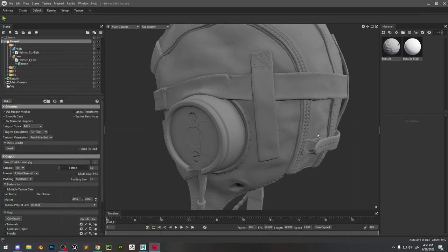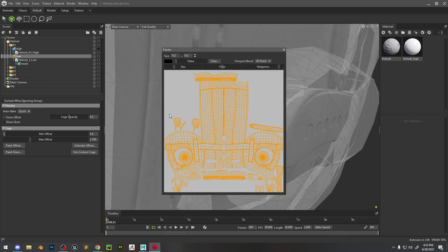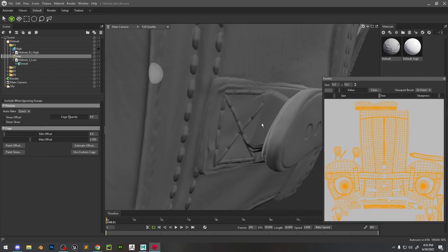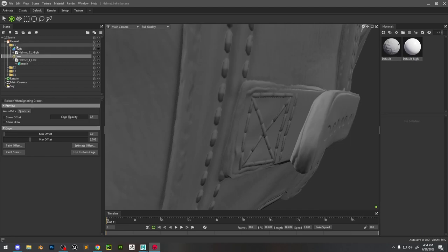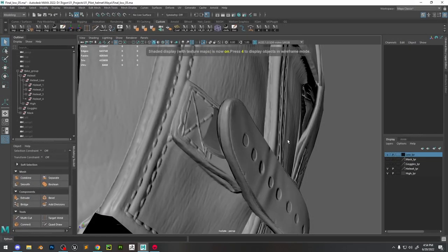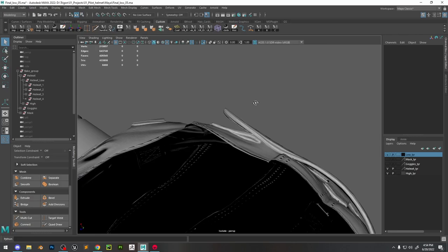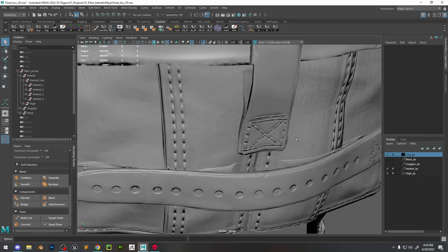Little bit of an issue there. Just gonna go ahead and fix that really fast. So to fix issues like this, you'd go to Paint Offset, Show Offset. And you can just paint them away like this. This is really the power of Marmoset baking, that you don't need custom cages. You can just paint it away, which is amazing. And then you'd go ahead and rebake. That's all looking fine now. It's also how we will fix these issues later on.